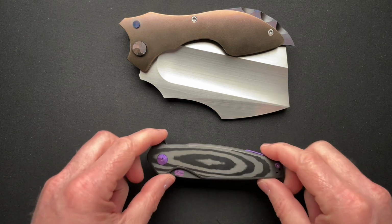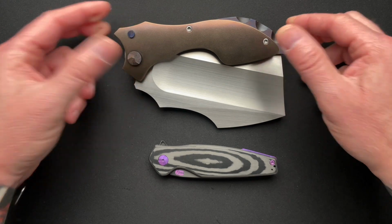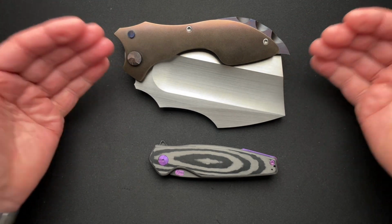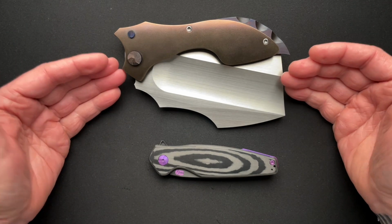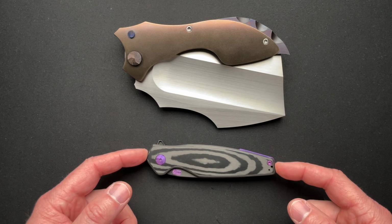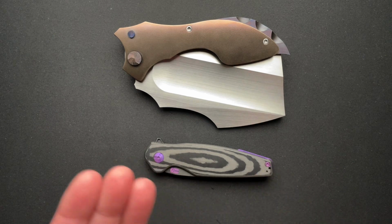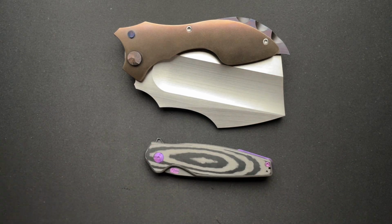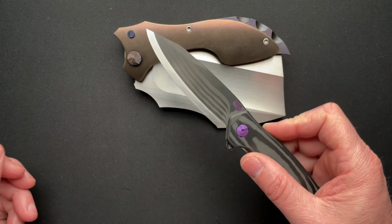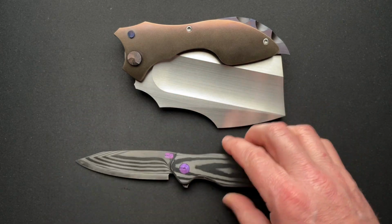Now, this isn't going to be a hard use knife, while this is not going to be an EDC knife. You can use this for hard use stuff if you need to chop at 4x4, chop down a tree, things like that. This is going to work great for that. This ain't going to work for that. But for daily carry, opening boxes, cutting food, cutting some string, rope, things of that nature, kind of general all-purpose, this is a fantastic pocket knife.